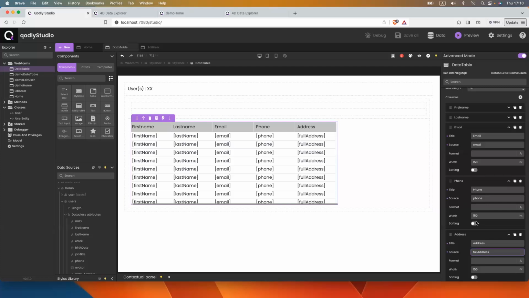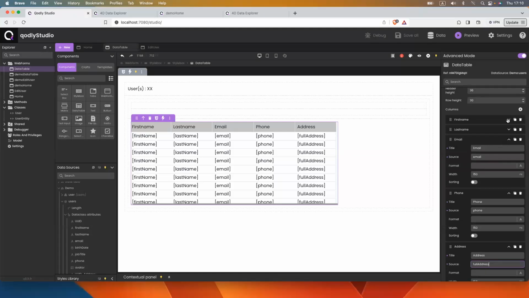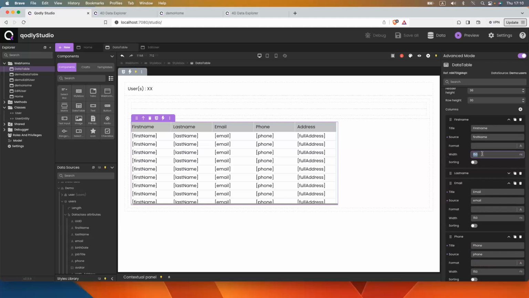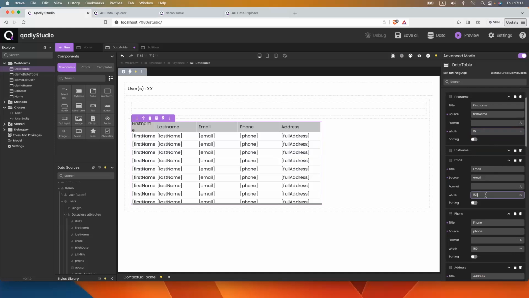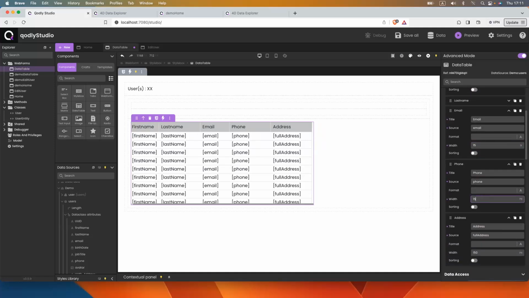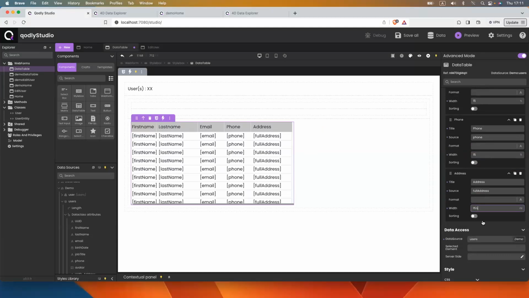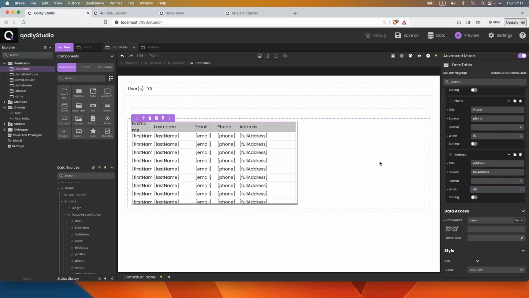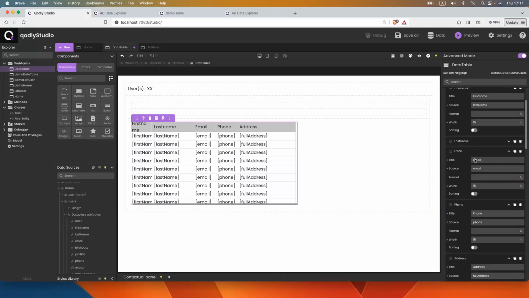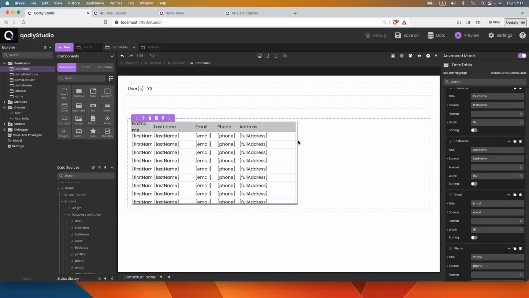So you will notice that we have a fixed width. It's about 150 pixels, but I need to make it more flexible. So what I will do is change it to a percentage. So let's, for example, call it 15% for this part. And for the address, let's call it 40. Okay. You will notice that I missed the last name. So this is why it doesn't take all the place.